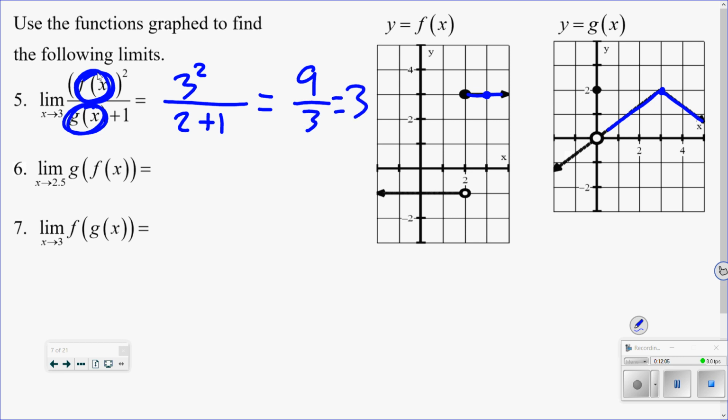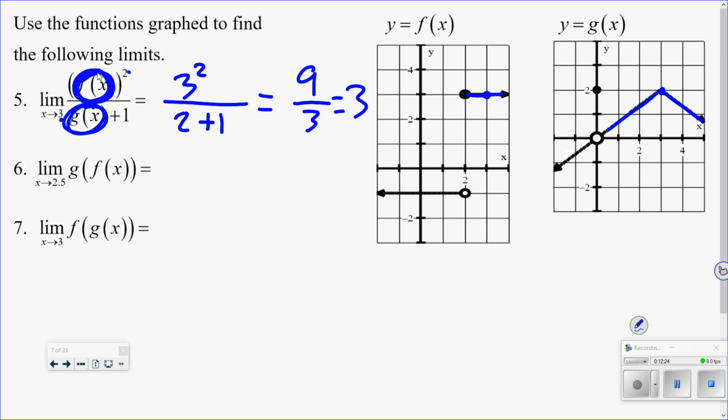So kind of the cool thing is if you take a function and you do something to it, you square it, you add something to it, or subtract something from it, all I do is I find the limit of that function as it approaches the number we're given. Okay? And then once I have my answer, I just plug it into this and square it, or I add 1 to it like I did down below.